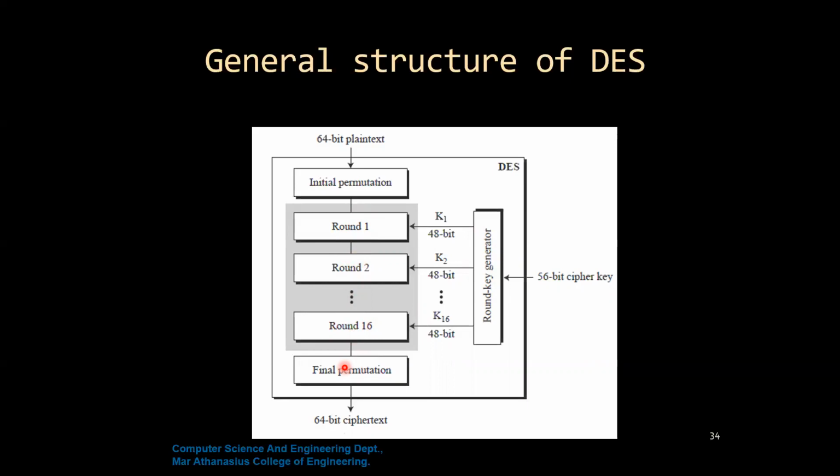You know what an inverse is, the same thing that was there in SDES. It performs an inverse of the initial permutation, which we call the final permutation, and the output becomes what we call the 64-bit ciphertext. So the input to the system is a 64-bit plain text and a 56-bit key, and after encryption, it creates a 64-bit ciphertext.